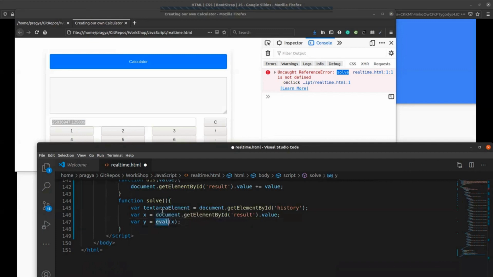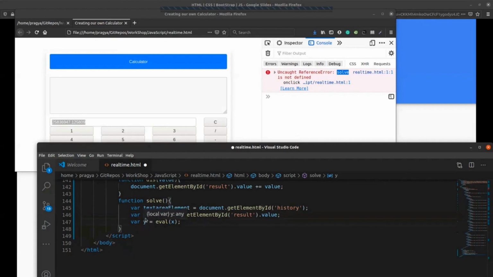You don't need to worry. Even I did not know about this function before taking the session. What I did was I searched on Google whether there is a JavaScript function which can evaluate a string expression, and it gave me the results. So whenever you feel that you want to do something, just first search on Google if it is already present, and it will save you a lot of time. So now we have our results inside the y variable.